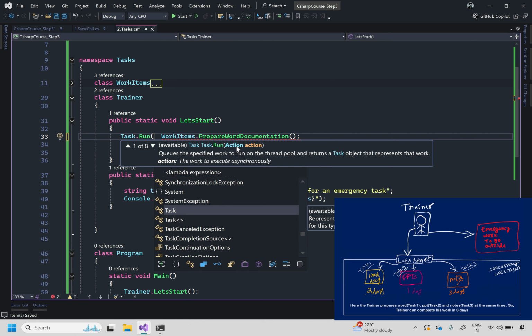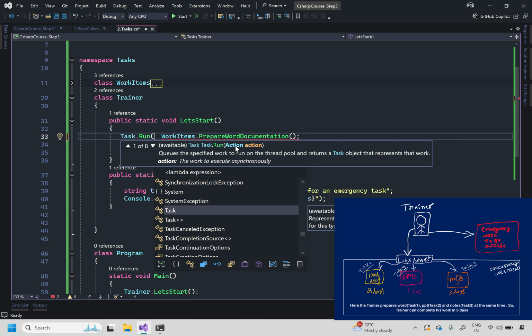Action delegate related things we will discuss more in the upcoming sessions. As of now, try to understand that Action is one kind of delegate which is useful to configure your void method. Whenever your parameter is an Action, you can configure your void method into the Action.